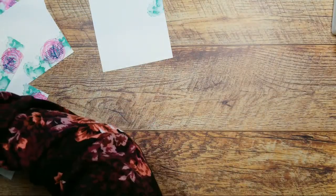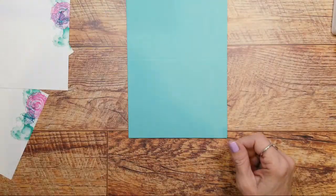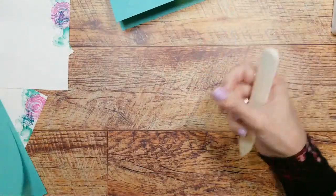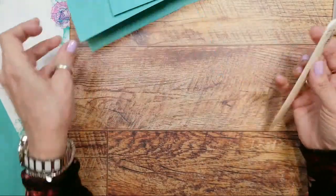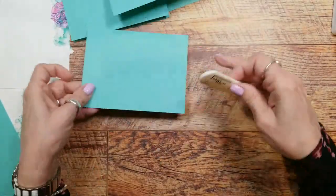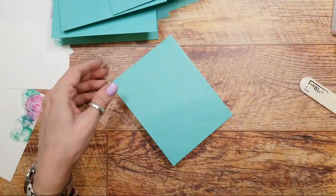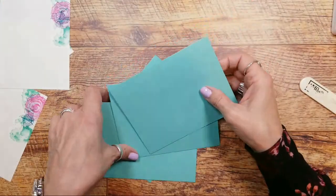All right. So let's bring our card base over. So I just picked Coastal Cabana for my card base. So this is perfect. If you have a whole bunch of cards you need to make, this is a great technique, and it works for any occasion, right? As long as, like I said, you pick a stamp set that doesn't have an upside down or a right side down or whatever. So a snowflake one, if you're doing Christmas cards, would work because the snowflakes could go every which way. All right. Or if it's collage and you're just putting color on.